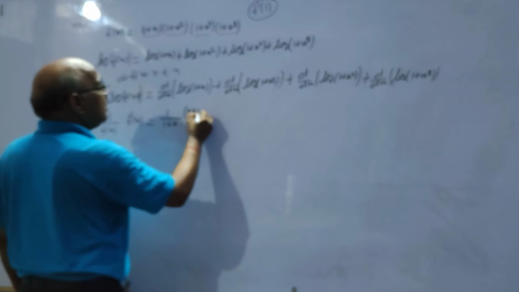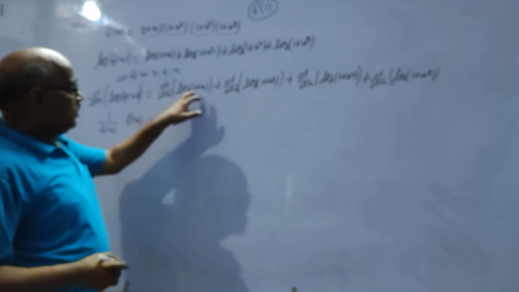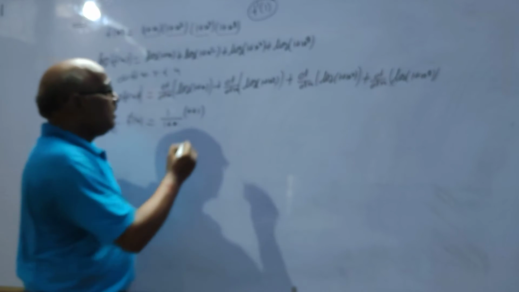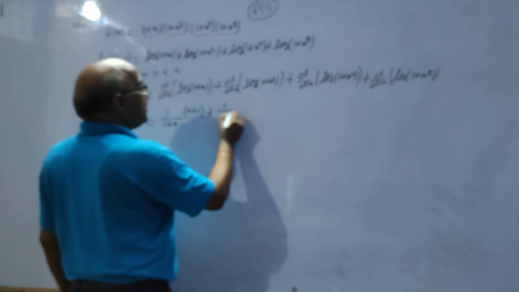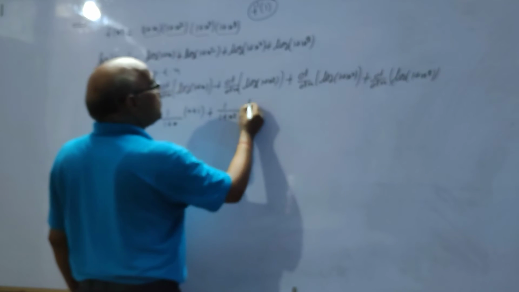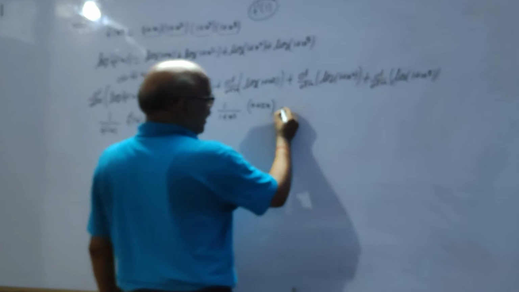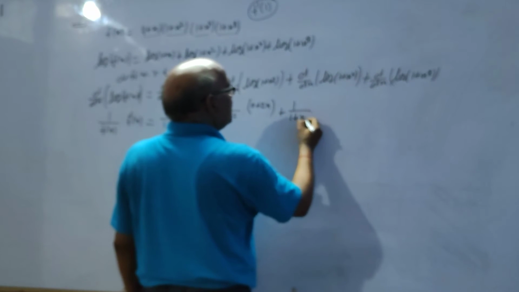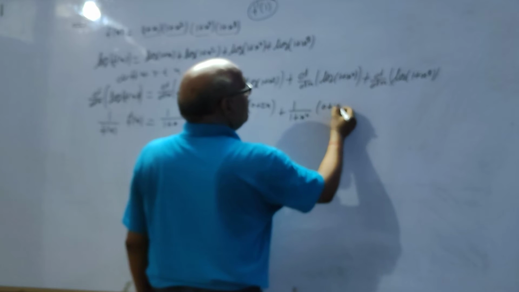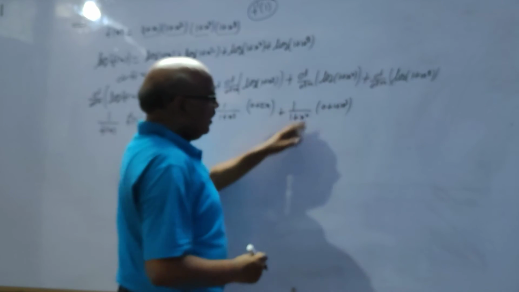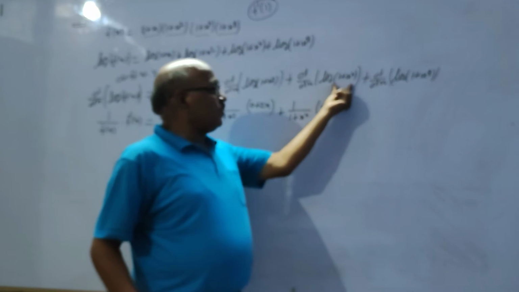1 plus x का क्या होगा? 0 plus 1. 1 का 0 और x का 1, इसका क्या हो जाएगा? log (1 plus x) स्क्वायर का 1 upon (1 plus x) स्क्वायर, एंड (1 plus x) स्क्वायर का क्या होगा? 0 plus 2x plus this is 1 upon (1 plus x) to the power 4, 0 plus this is 4x cube. डिफरेंशिएशन ऑफ log (1 plus x) पावर 4 क्या होगा?